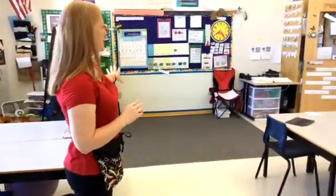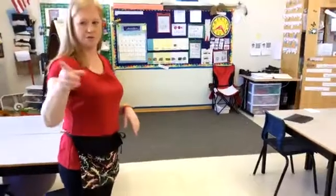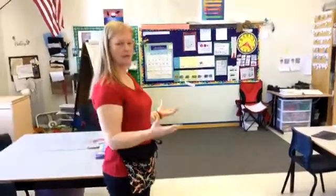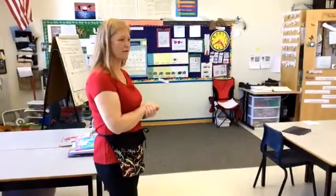We've got our space for our rug area over here, which is one space where they can work on the floor. There's another rug on the other side of the room. Very often kids will choose to lay down. We'll do our mini lesson. We'll get them so that they are settled in what they need to be doing, what their job is. They'll grab a clipboard, they'll go make themselves comfortable, and they'll get their work done wherever they happen to be.